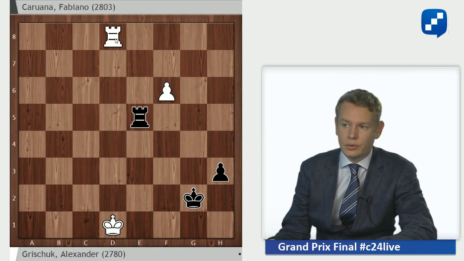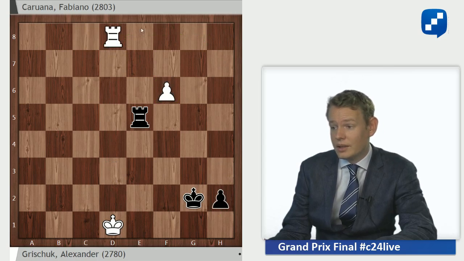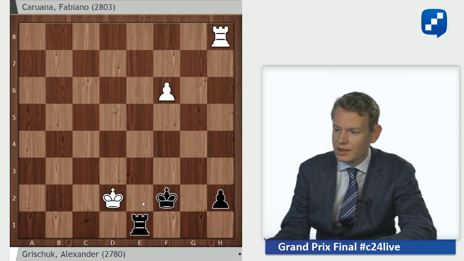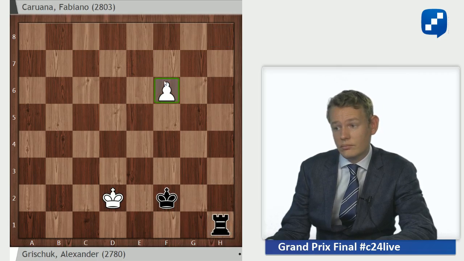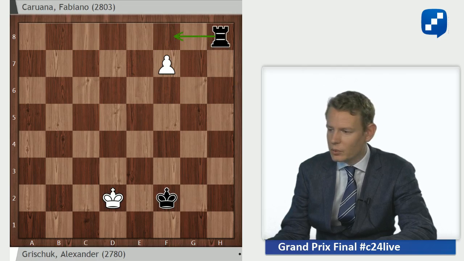The crucial line is rook d8, logical to put the rook behind h2, rook g8 check, f2, the only winning move, and black is just in time. Because after rook h8, there is rook e1 check, d2, h1, queen, rook takes, and this pawn is not gonna queen. f7, rook h8, and black wins.